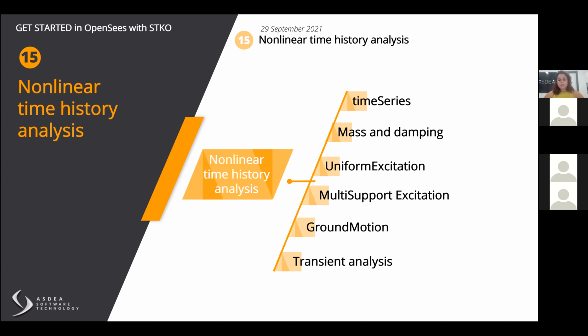Then we will need to define mass and damping properties that the structure needs to have, and then define how the excitation is going to be inputted in the analysis. There are two ways that we can do that through OpenSees. One is the uniform excitation and one the multi-support excitation.